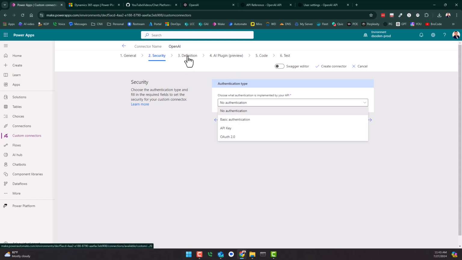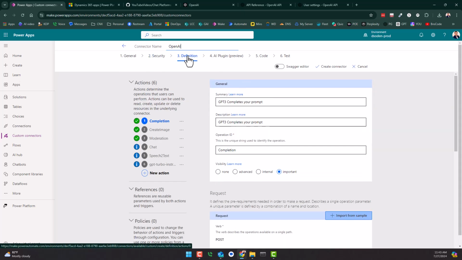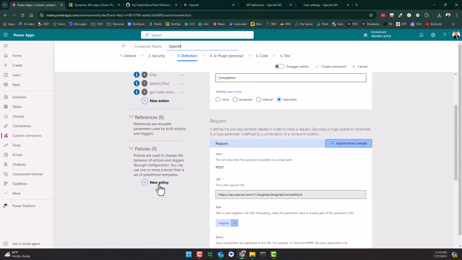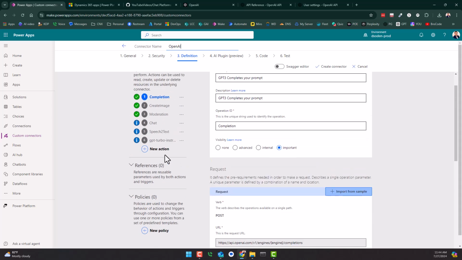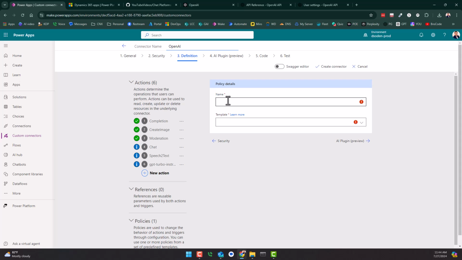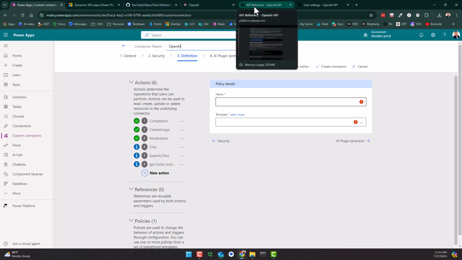So one of the ways, there's two actually, but one of the easy ways to configure this is with a policy. Very few people use policy in custom connectors. They know it's there, maybe they don't know it's there, and few actually ever use it, but there is a good way to use this for this use case, and I would highly encourage you to consider it as well. So I'll show you the benefit here in just a moment.